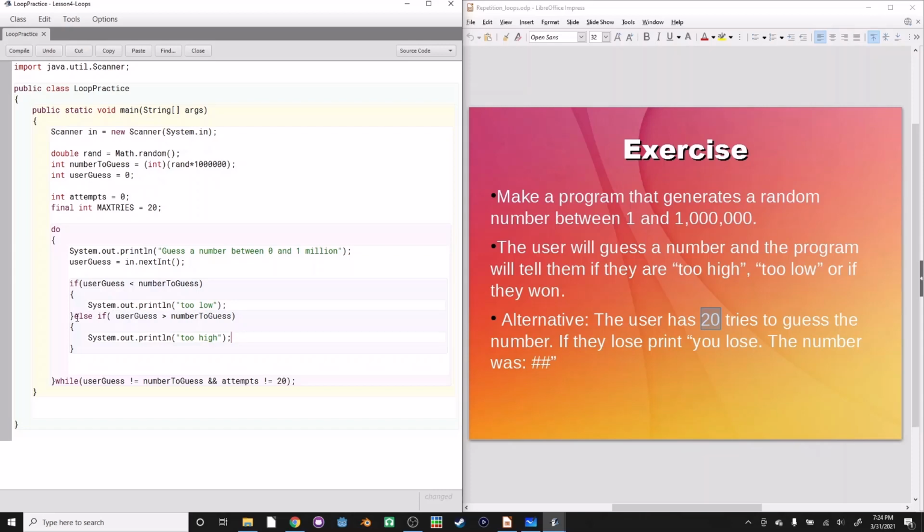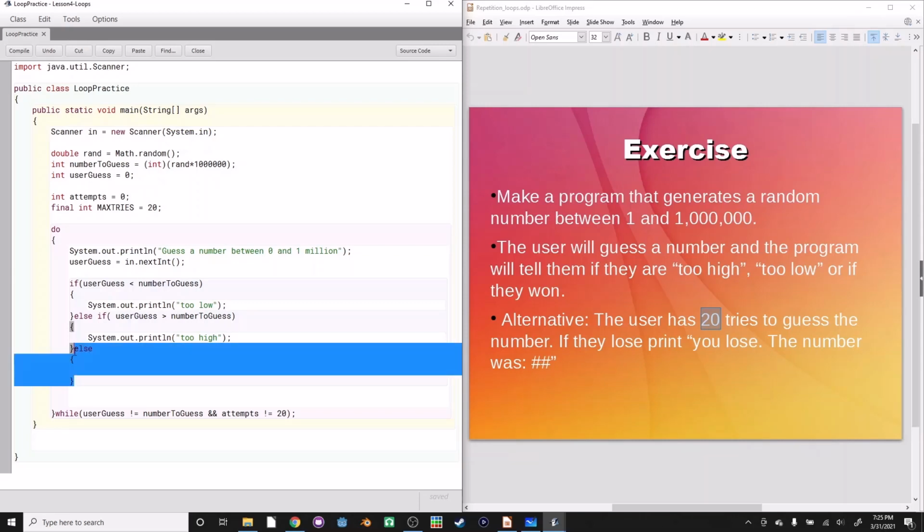Let's stop there for a second. First of all, I don't want to use an else statement. Why? Because if the user guesses correctly, then we need to stop and say you won. Actually, we can do this a couple ways.